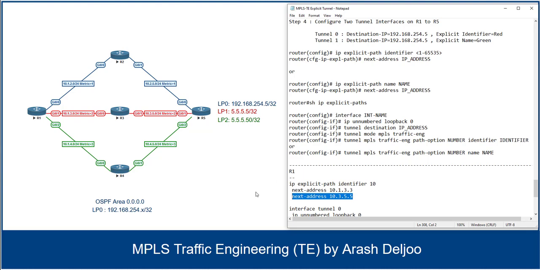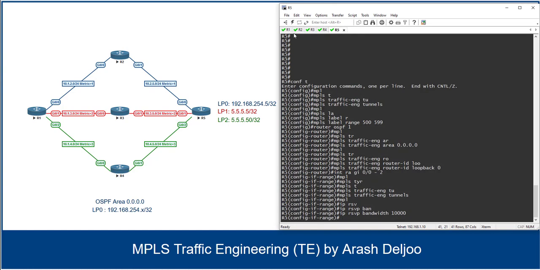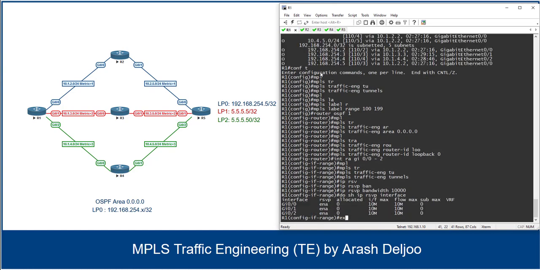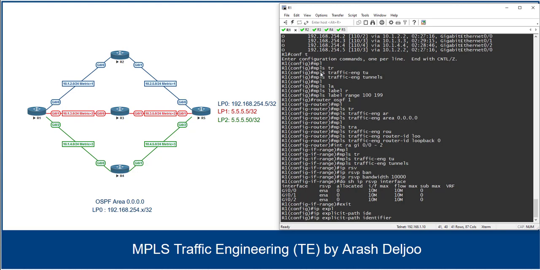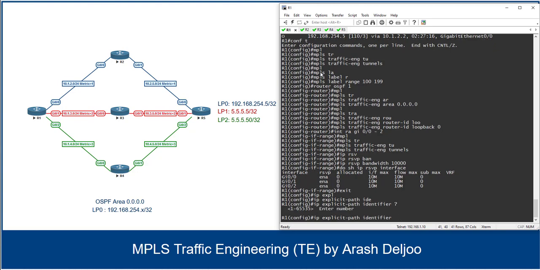Let me show you here in router 1. In router 1, we can configure this command. First, ip explicit-path identifier, and after that you need to give it an identifier. You need to enter a number between 1 to 65,535, for example 10.